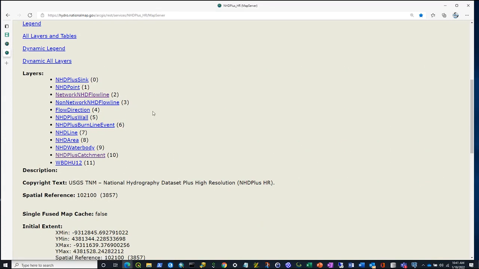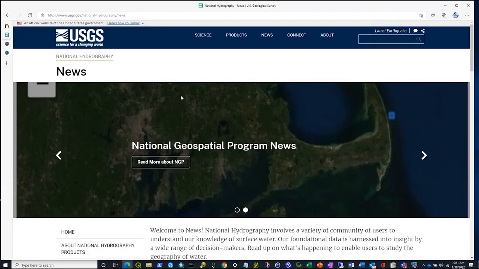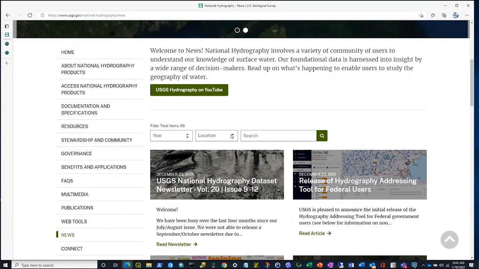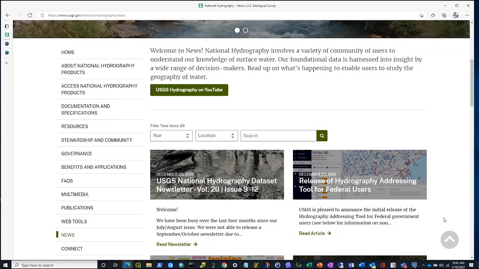So if you access this service using the index order of these layers, you may have a change to deal with, just as an FYI. We'll be publishing a news article. So if you're not aware of the news site on the USGS.gov National Hydrography page, we have news articles that we publish that get summarized in a newsletter that gets sent out, but we will be publishing the full details here as we finalize them probably within the next month. And that's all I had.